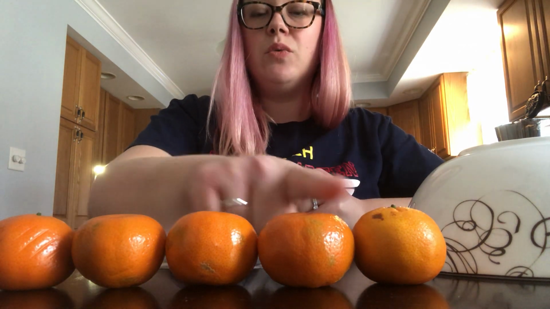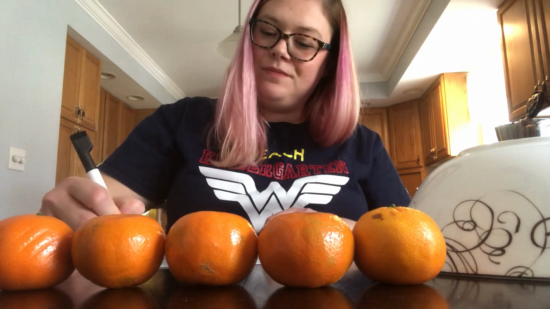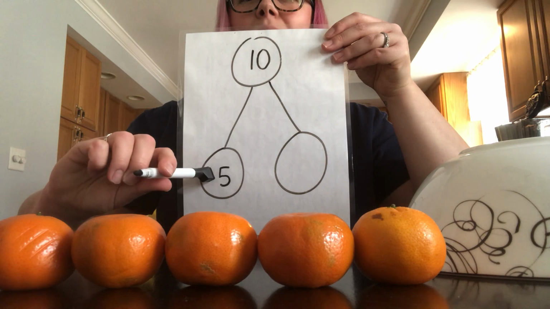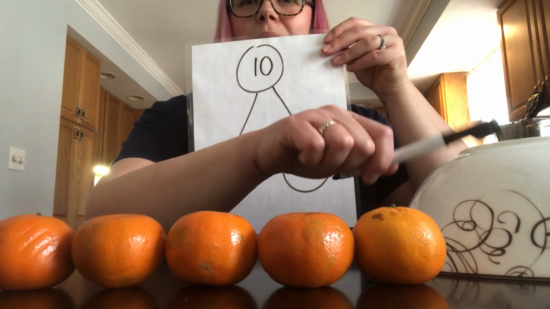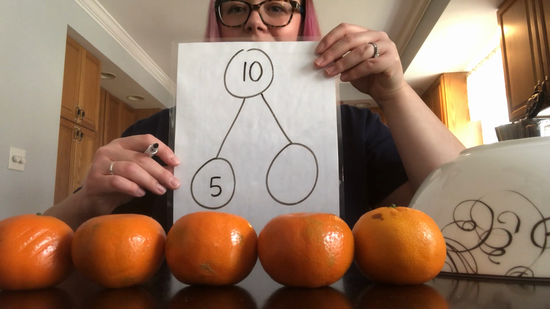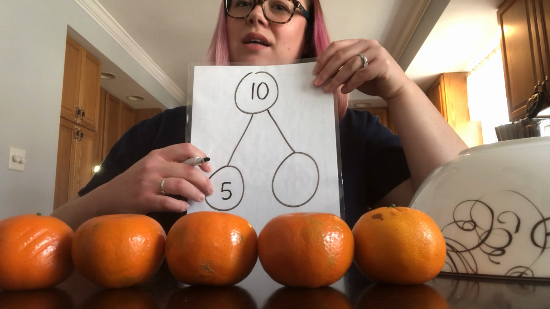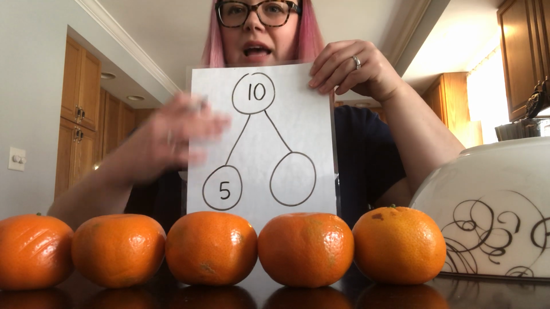Okay, open your eyes. Let's count how many bears are not in the cave. Remember, we started with 10. 1, 2, 3, 4, 5 are not in the cave. So, we're gonna write the number 5. If we have 10 and we take away 5, how many are hiding in the cave? And a way we can figure that out is, like Mrs. Fernandez taught us, count up from 5 to 10.